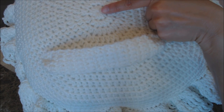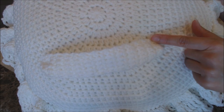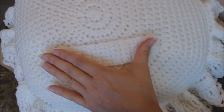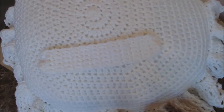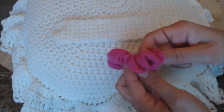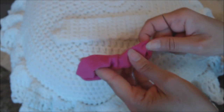So here's the center of the top of the pillow, and it's 1, 2, 3, 4, 5, 6, right around that area. And then when it's flat down, it's 1, 2, 3. Then you're going to take a scrunchie if you want to have something secure around the doll's legs.